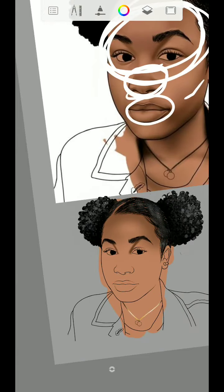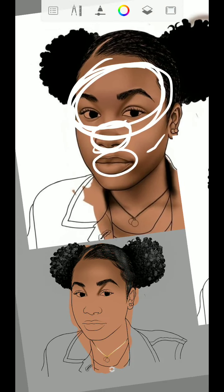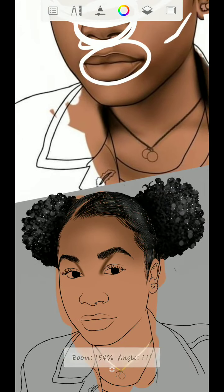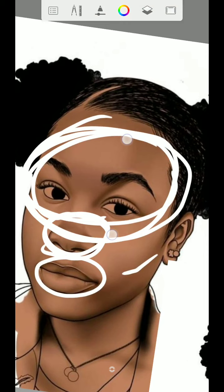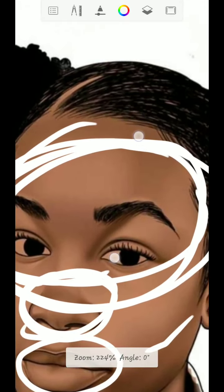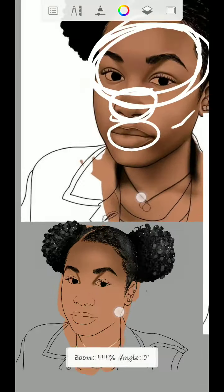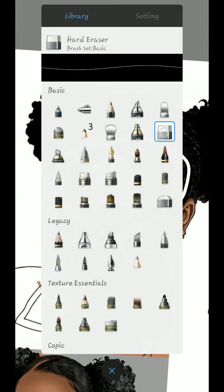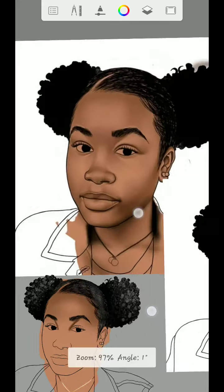Once you are done with this part, you stop. It's not a must that you finish the artwork the same day, because you will make mistakes if you rush. Take everything step by step. If this side takes you a whole day, two hours, or three hours, there is no problem — just make sure you get that area right. No need to rush.